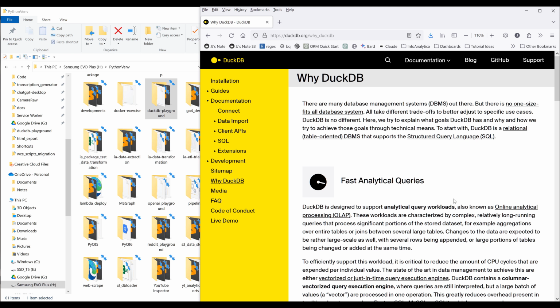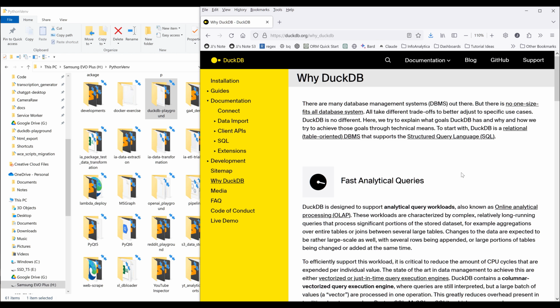In today's video, I want to go over how to use DuckDB. If you've never heard of DuckDB before, it is an open source in-memory analytical database designed for data analytics on large data sets and can be easily integrated with many applications. The database is accessible from various programming languages such as Python, R, or C++.